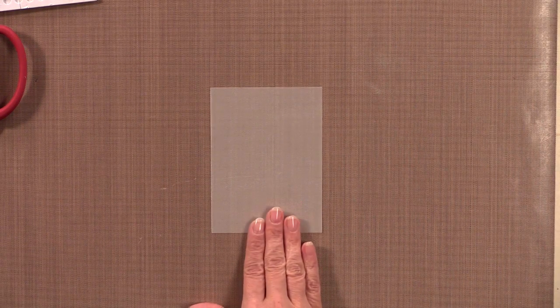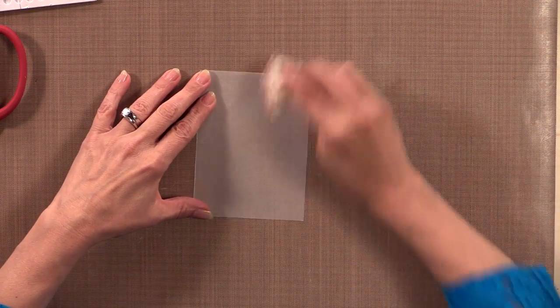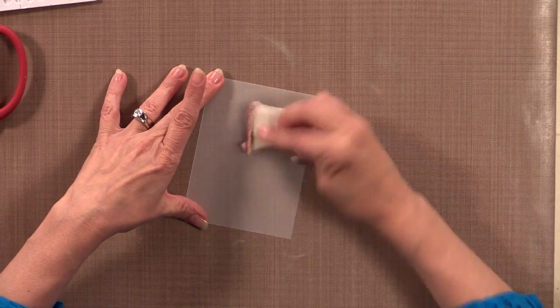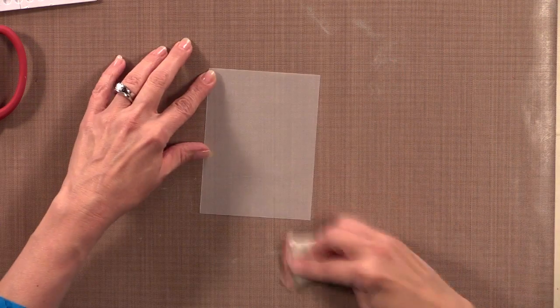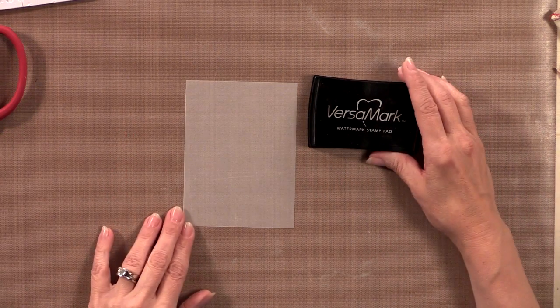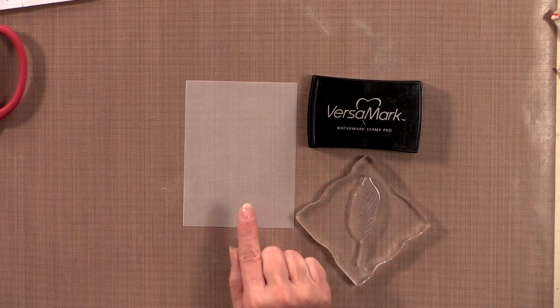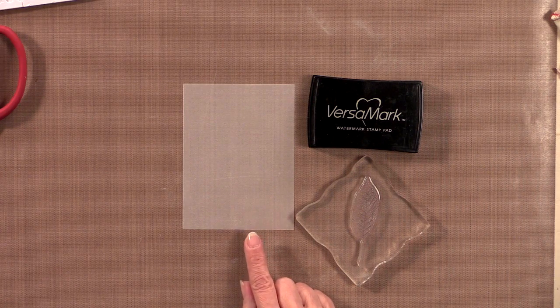to begin, I'm going to use this piece of vellum paper, and I'm going to use the embossing magic to rub over the top of it. I want to remove any static from it and also any oil from the lotion that I used on my hands or anything else like that. Okay, then I'm going to grab that VersaMark pad, that along with the skeleton leaf, and I'm going to randomly stamp the skeleton leaf all over this piece of vellum paper.